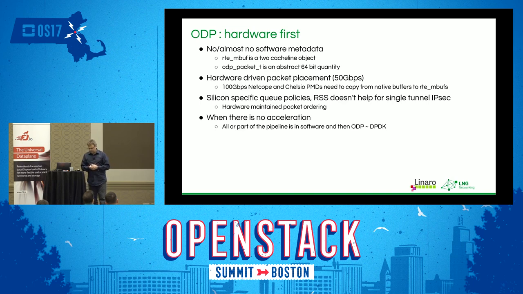There is a company called Netcope that has a 100 gig card based on Xilinx, and it has a PMD for that. But the PMD actually deals with the native packets internally in internal buffers. As the packets are received in those proprietary buffers in a sequential manner, they are then copied into DPDK buffers, and conversely for the exit point. So this means that you have incoming 100 gig, which is roughly 15 gigabytes per second of data, that goes to RAM, you copy it, and then there is an additional loss of layer 3 cache.